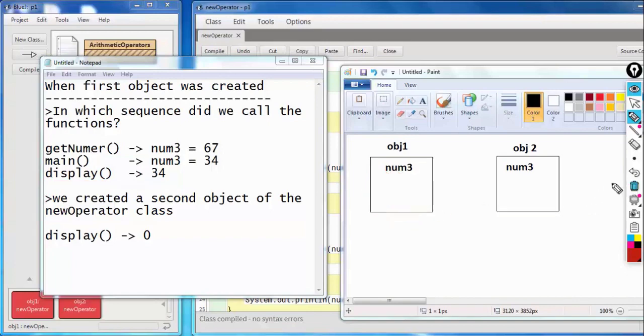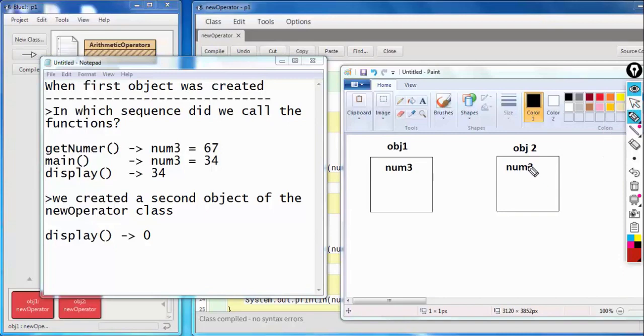Then what happened? We created another object, isn't it? We created the second object obj2. Now when we created the second object, a new num3 was created, and obviously we haven't done any assignment here.